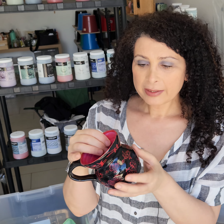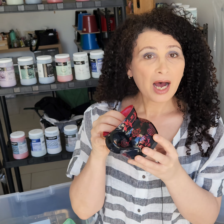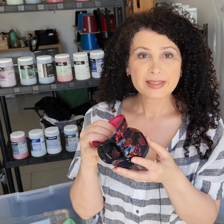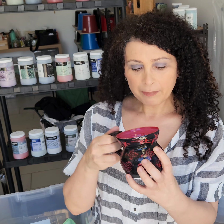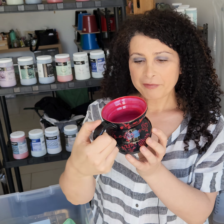On this one, I used the Zahara zinc free clear from Amaco, and I definitely like the result better. I have a feeling the customer who bought this mug on Etsy might be interested in this one because it's almost identical to the one she bought a few months ago. But I think this is a better version of what she has. So yeah, I like how you can feel the actual raised area. Okay.